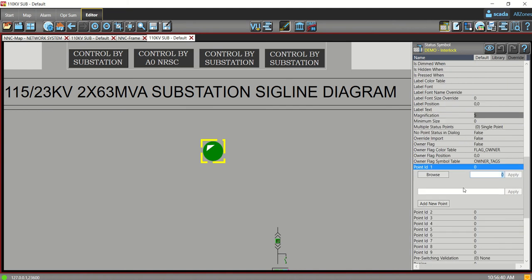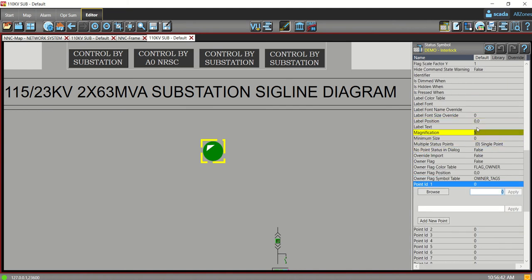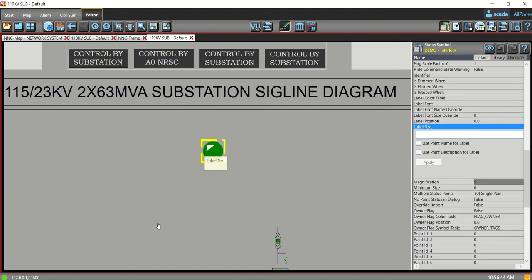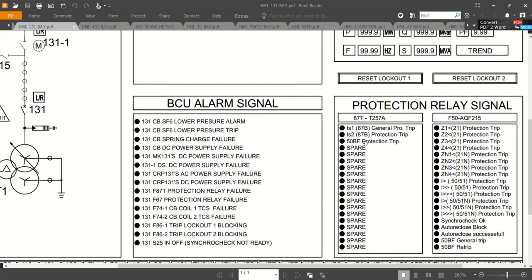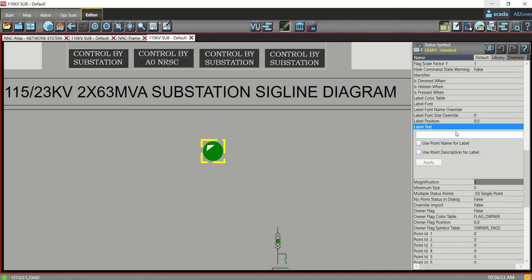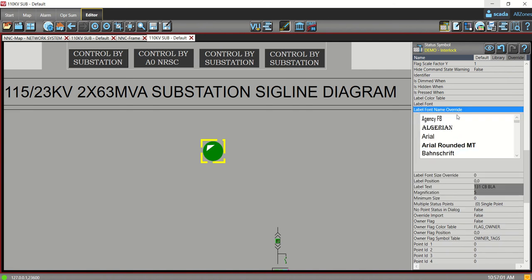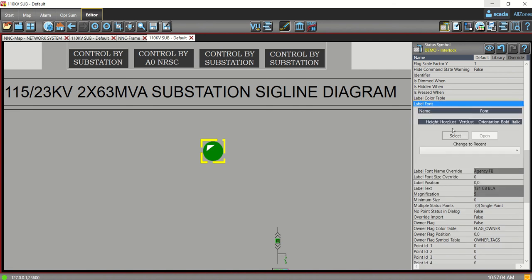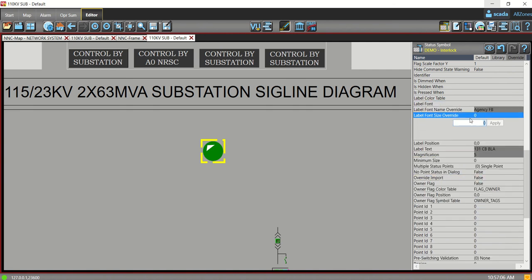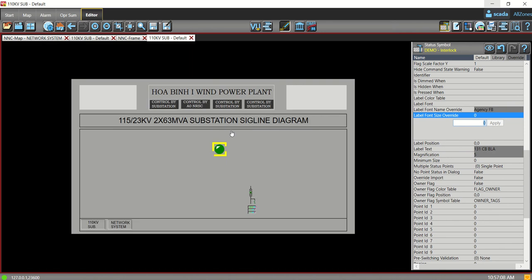Say the name is label, so let's say we want to create the name of this 131 CB. Okay, 131 CB. Now apply. You can choose the font, you can choose the size. Let's say what is the appropriate size for this.